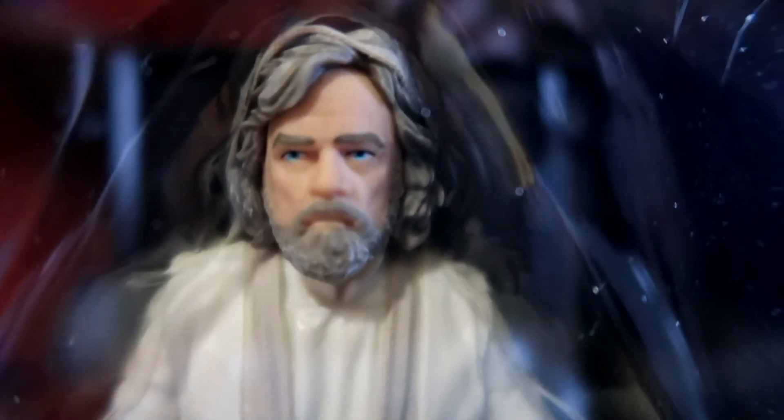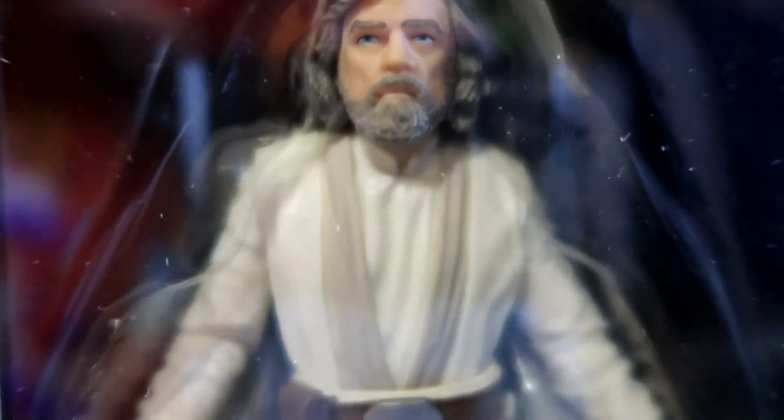He does not come with a lightsaber, so that is a bummer. But I'm going to show you guys one thing — down over here, as you can see, there's a little spot there. I bet that's to put his lightsaber hilt on. Has to be. I'm really excited to have these figures and really excited for the movie, obviously. And there's his hand that he got in Empire at the end of the movie, because Darth Vader chopped off his hand.